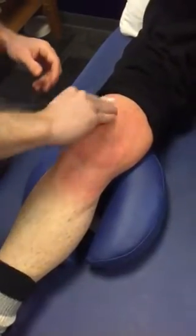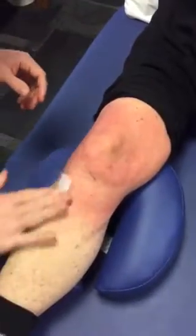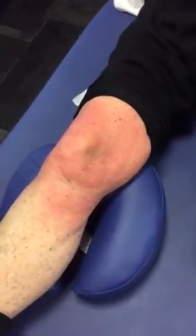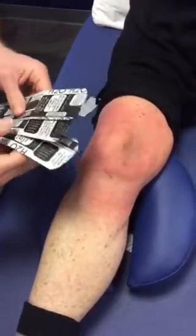So I'm going to start off by just wiping her knee off with this alcohol wipe, just in case she's wearing any lotion or anything that's going to decrease the stick of the tape. Not a requirement, but just in case she has something that's going to make it not stick as well. So this works well for someone who has any joint line pain. It's very easy for a patient to be able to do themselves, so I use it quite a bit.